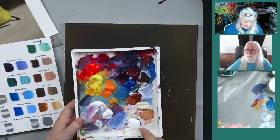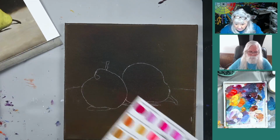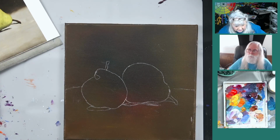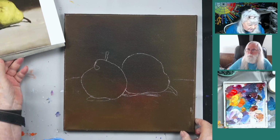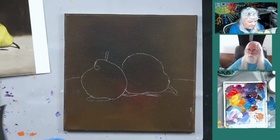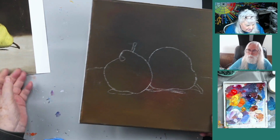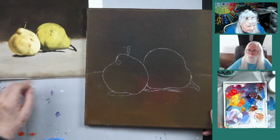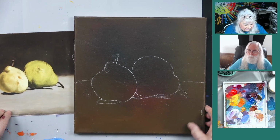Okay, and then I've got zinc white. Gotta have zinc white. So those are our colors. And this is going to be fun and simple and fantastic. Simple but spectacular. I have every hope for that. So I'm going to put this away now because I want the reference. I've got it also on my iPad, but I want you to kind of see what I'm thinking here. I'm going to put this next to me so you see it.